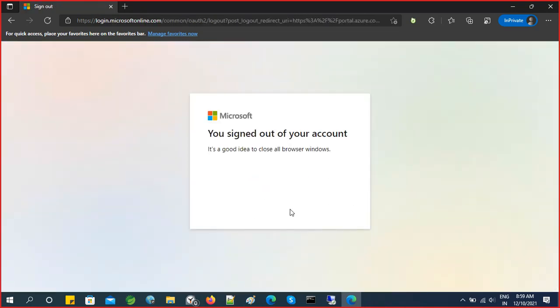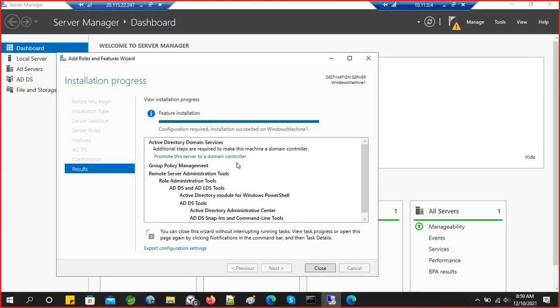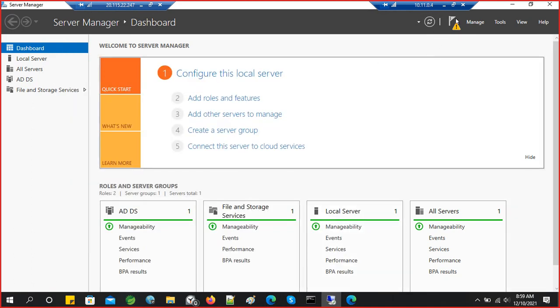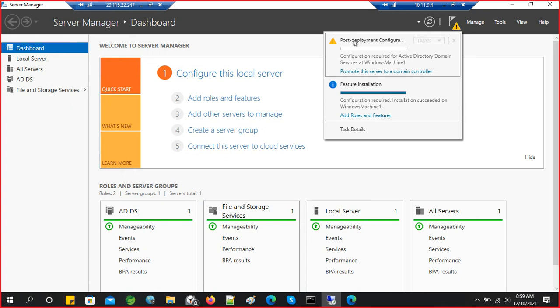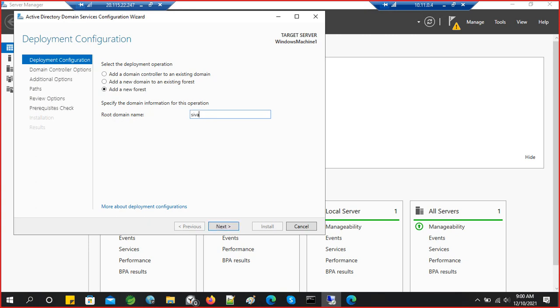Click on sign up. So these things are done. Click on close. So promote the server to domain controller. Click on it. Add new forest. So provide your domain name, nothing but Shiva. Click on next.